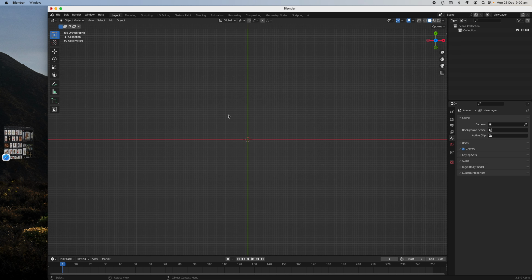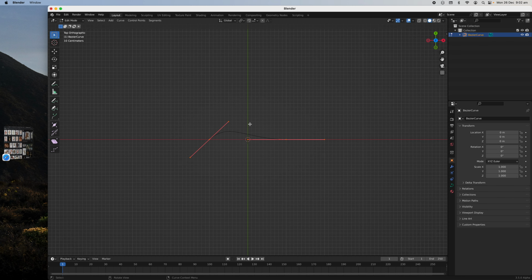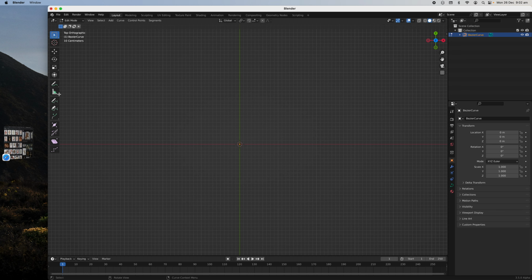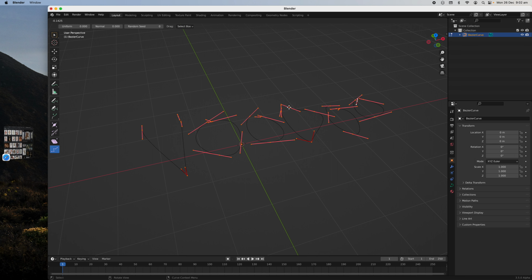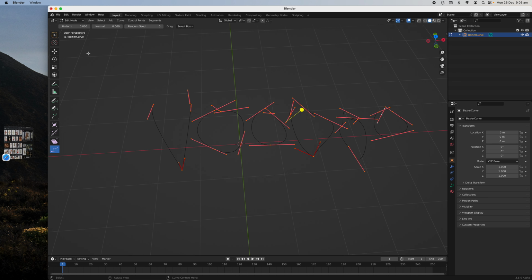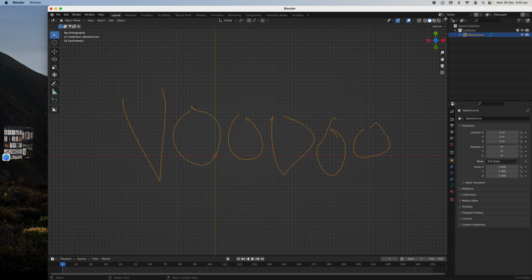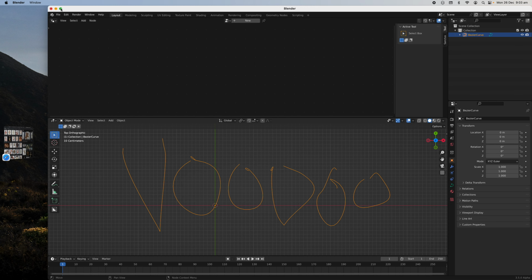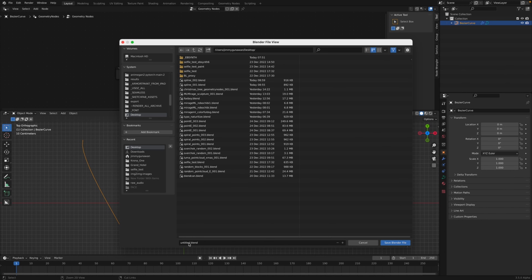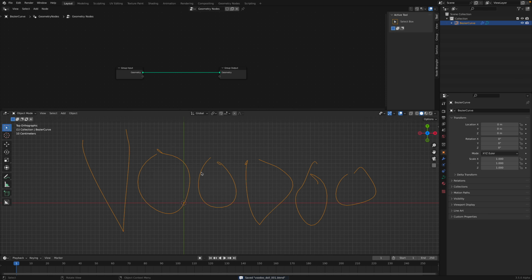Normally I like to work with curve, so Shift A, create a curve, Bezier, and go to Tab, edit mode, and when I first started, I'm just gonna draw like a random thing. You can write like Voodoo, and if you want to, you can also randomize here. This is a pretty interesting way to randomize. You can subdivide and randomize if you want to, but in our case, we're just gonna use geometry nodes for that. So let's just switch to geometry nodes, go full screen, save, Voodoo doll. We're gonna draw and pose the voodoo dolls later. At the moment, it's just like writing.